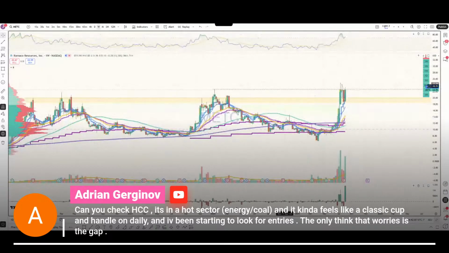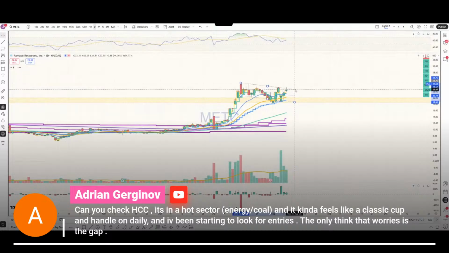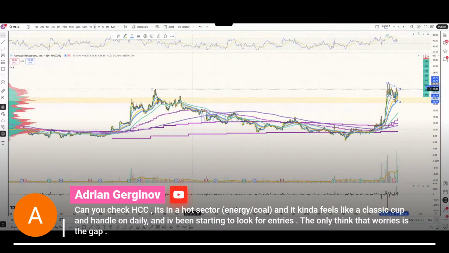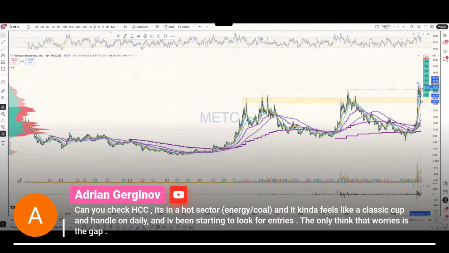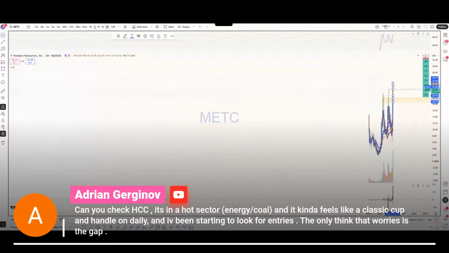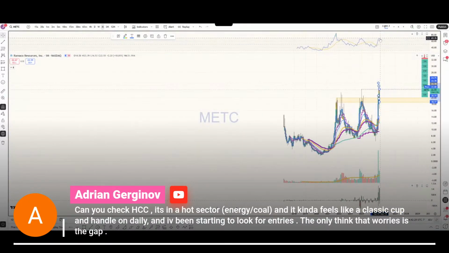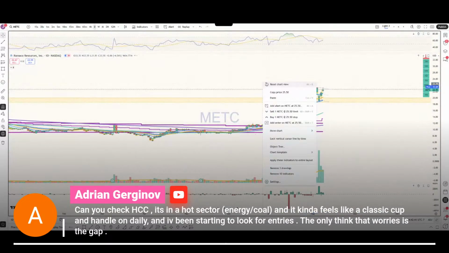This one's incredible. I mean, just what a Chad. Look at this chart. This is super, super constructive. I love this name. This one I'm keeping very, very close to the top of my watch list. It's attempting to break out through all-time highs, I believe. All-time highs, yeah. Wow, it's crazy. It looks like it just wants to break out on the monthly RSI, and I'd love to see it get super hot like it did before when it was breaking out. I see this as a very explosive base. So this is like a top watch for me, METC.